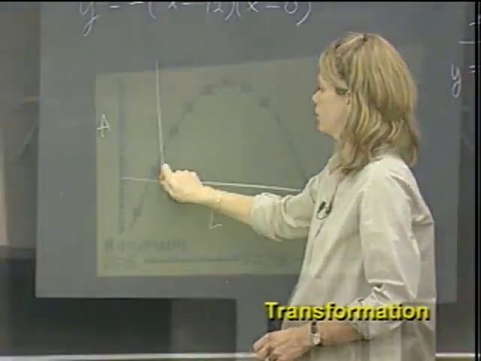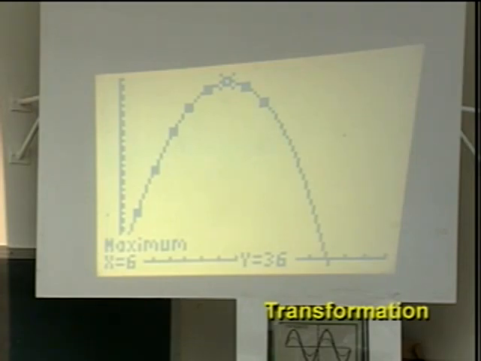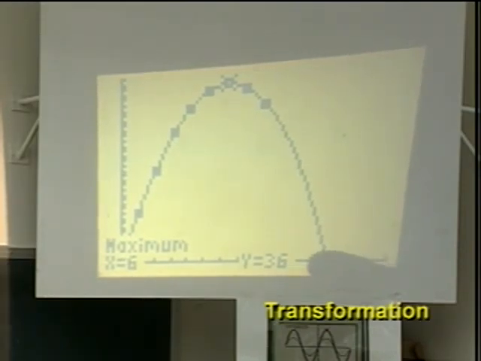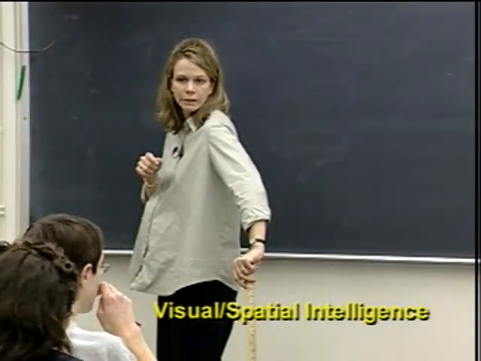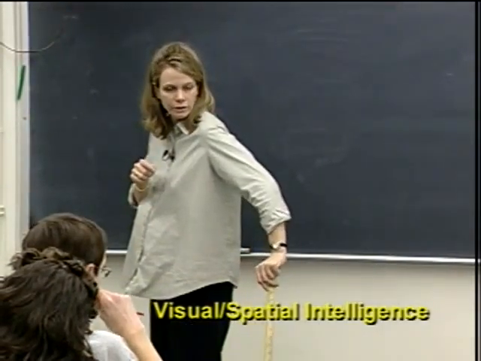Okay, right there. So what does this tell me about the problem I asked you? It says that if I have 24 meters of fencing, I should build my fence to be a 6 by 6 because that adds up to 24 and it would give me the largest area. It would give me the maximum point of 36. Okay? The teacher extends the students' understanding of factoring through an experiment.